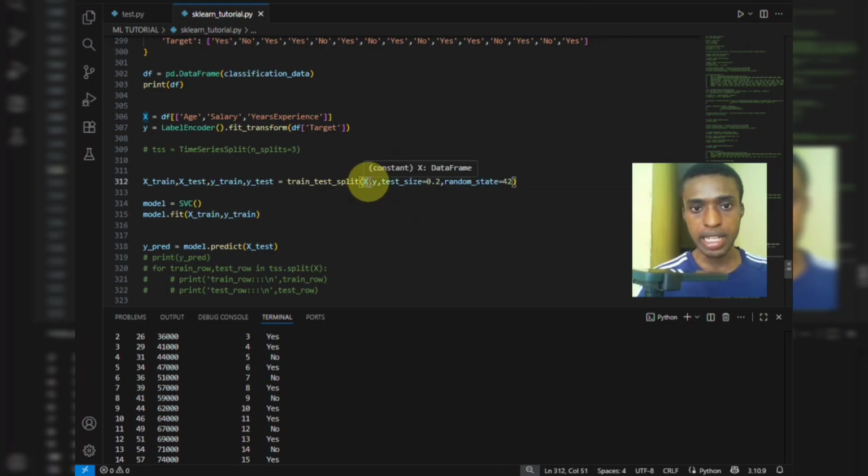So we have X, which is for our features, and y, which is for our target, and the test size we set to 0.2, which means 20% of our data is going to be used for testing. Remember that for the testing, our model has never seen those 20% of the data. So we set our model to be the SVC, and we fitted it on X_train that has more data in it. By more data, I mean it has the remaining 80% of the data, out of the testing data that we set to 20.